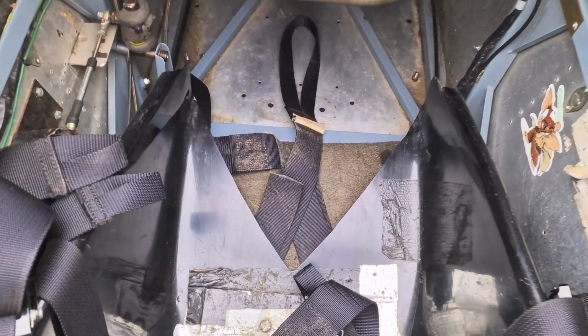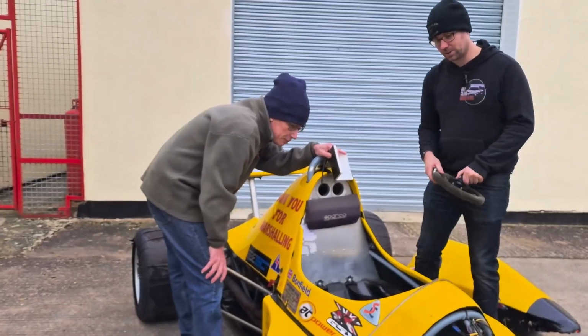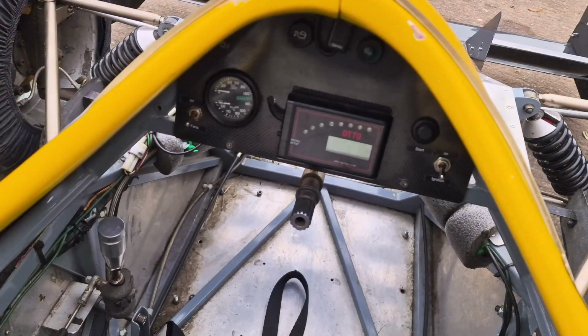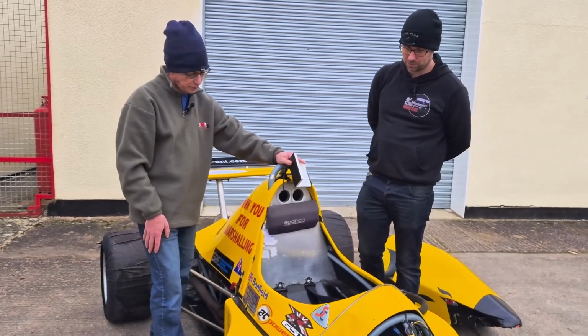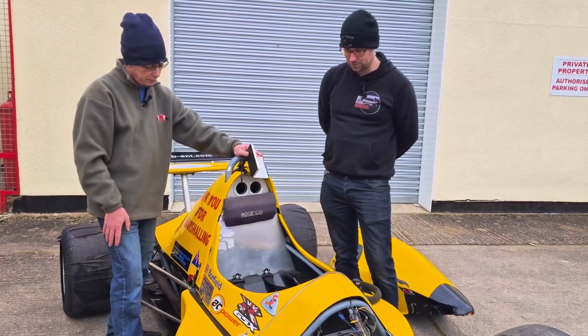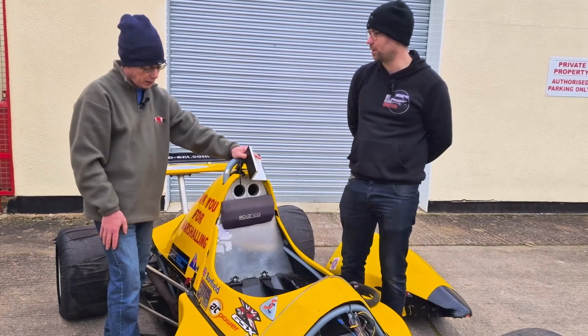Okay, that's interesting. So instrumentation wise, to be honest, it looks fairly basic. Just talk us through what you've got in there. Yeah, with this car we've got the rev counter, shift lights, oil pressure, neutral, a gear indicator and water temperature. For us, there's no need for the speed information. With hill climbs, it's not required. For everything else, it just gives us the basic information that we need to know. If there's a problem, we can switch it off fairly quickly.